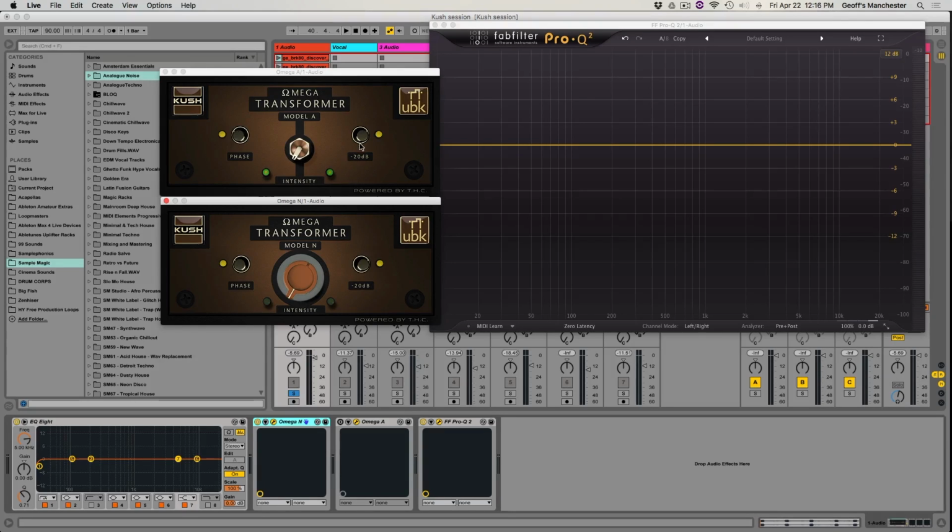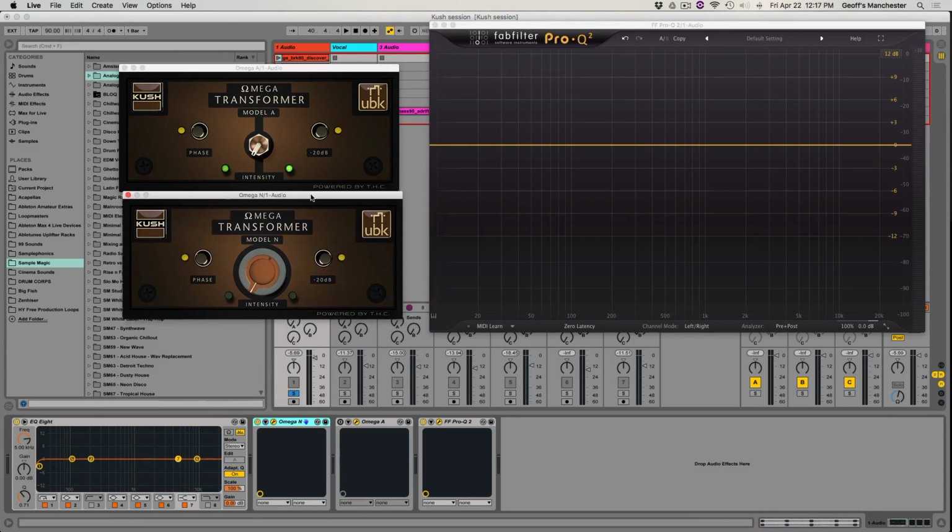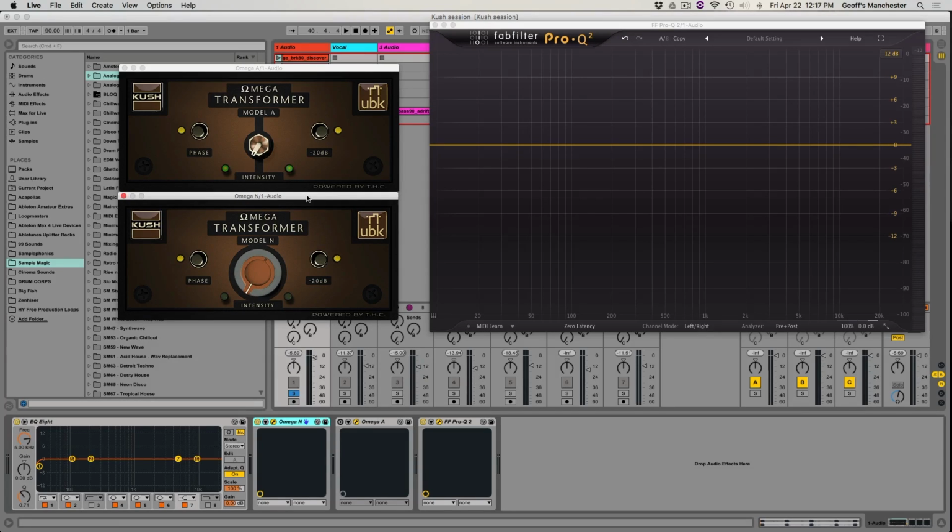We have a 20 dB pad, we have a phase switch, and we have an intensity knob, and one knob does the job. I've also opened up a FabFilter Pro-Q 3, and the reason I've done this is because people who haven't been listening to audio for 10,000 hours might not be able to hear the subtle differences when you just instantiate a plugin. And I'm not talking about when you turn it on and crank the intensity knob up. A good preamp will bring color and character to the sound just by virtue of it being on and the audio running through the circuitry, the transformers, the other components, all that stuff.